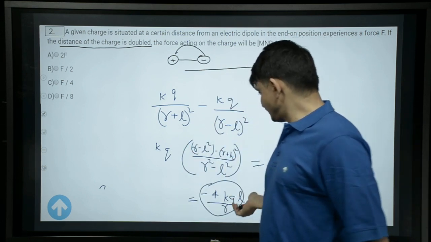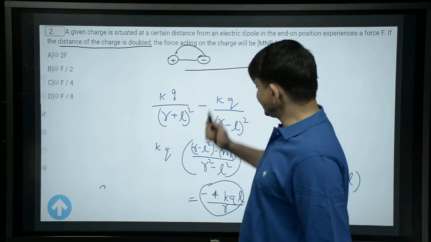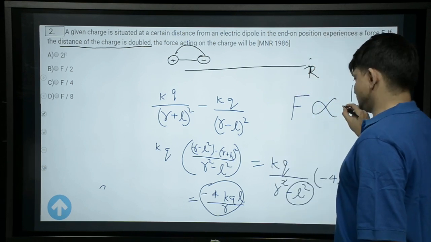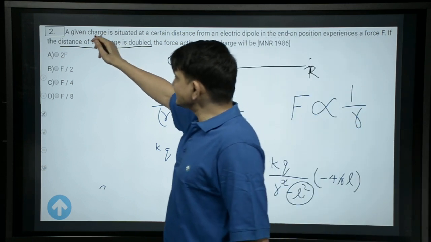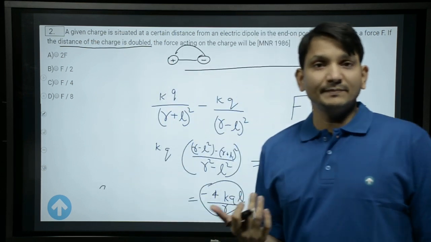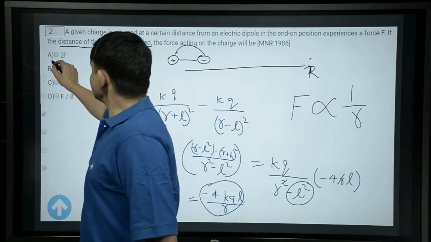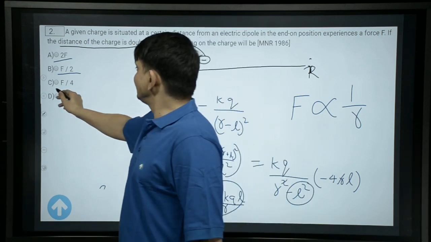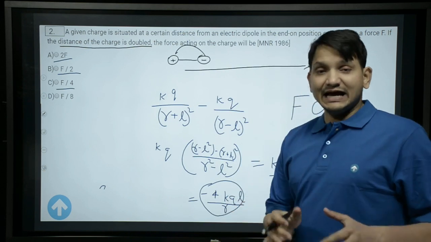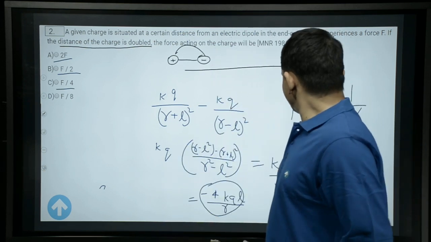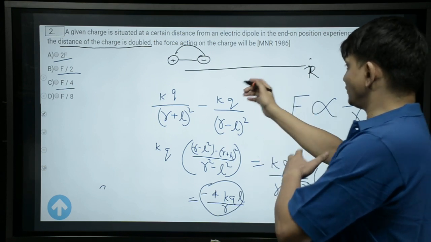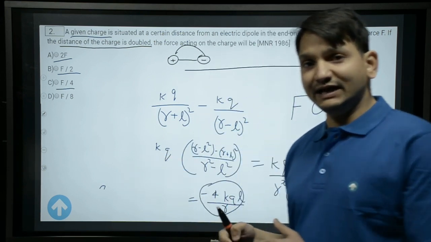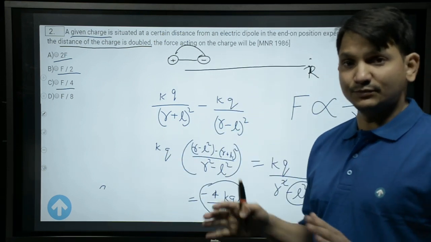or obviously the force on a point charge because of this electric field, would be proportional to the inverse of R, that is the distance. So if the distance is getting doubled, the force would be halved or doubled. This is the case when force is getting doubled. This is the case where force is half. This is for 1/4. So you see, if it had been a case for a point charge, the electric force on this point charge, this different point charge here, a given charge, would have simply become 1/4 because force is inversely proportional to the distance.